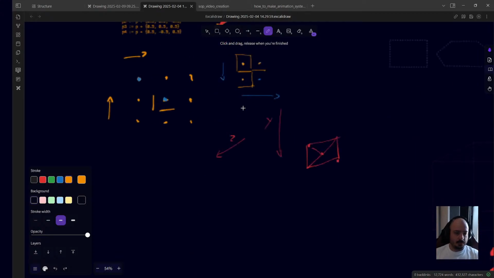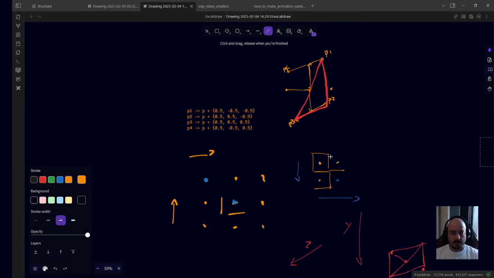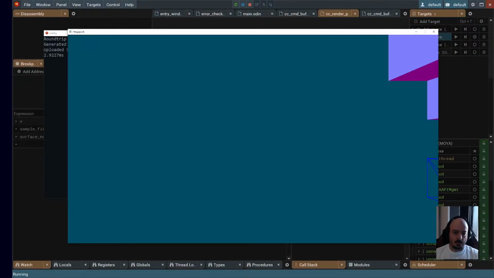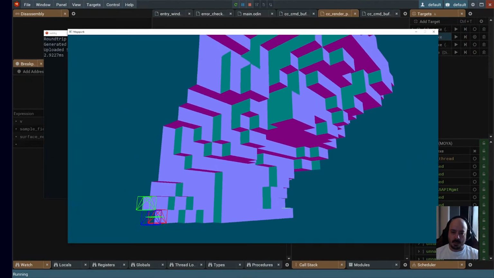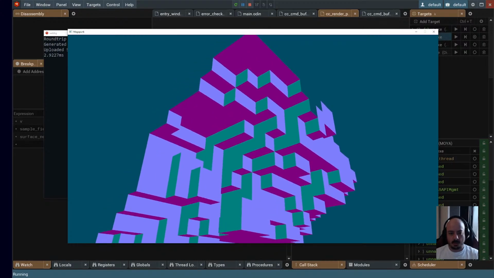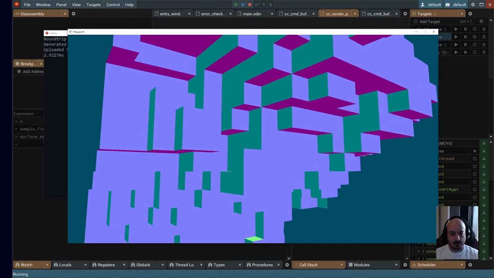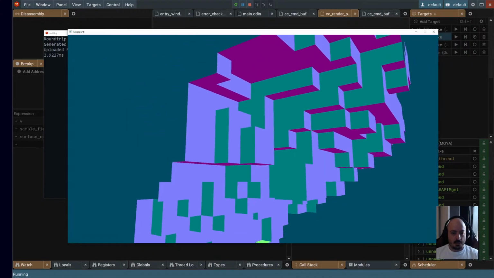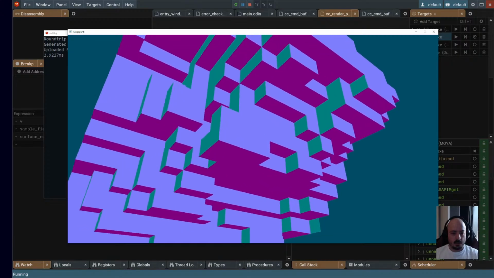Yesterday, when we finished up, we had, I guess I will just launch this. We had basically what's a hulling or a hull algorithm set up using surface nets. So this is our scalar field.